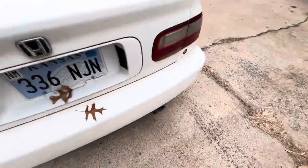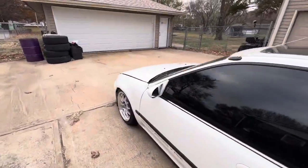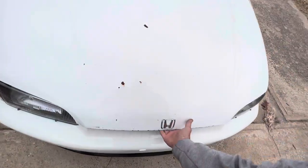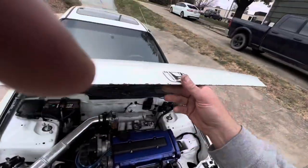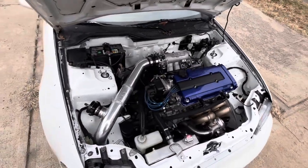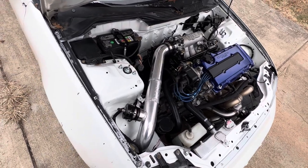It actually kind of sounds kind of poppy, which Hunter in some of his videos had said that these older style big injectors, they don't like to idle down low like that, and they'll kind of do that. But yeah, idle's pretty smooth. At least it sounds smooth up here, but the exhaust note says otherwise.